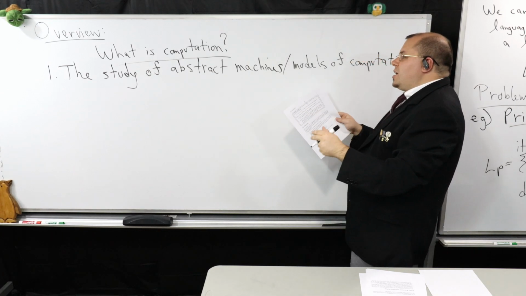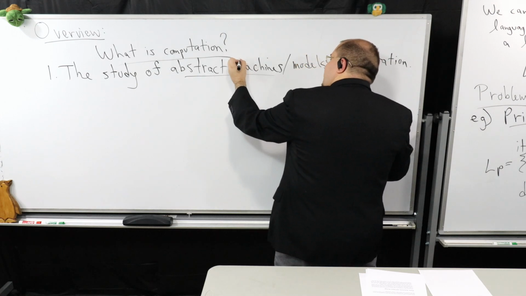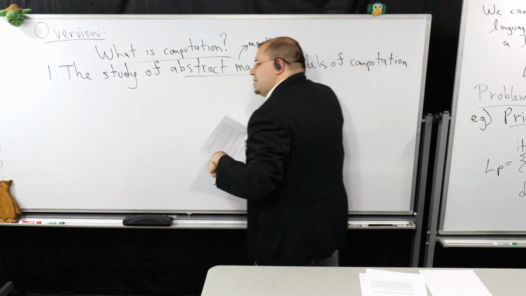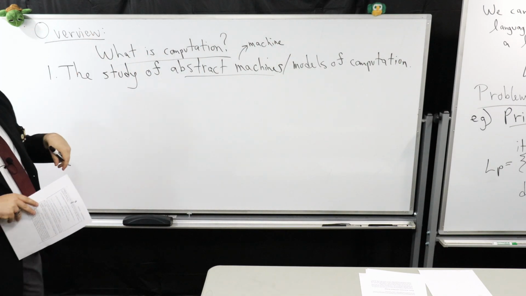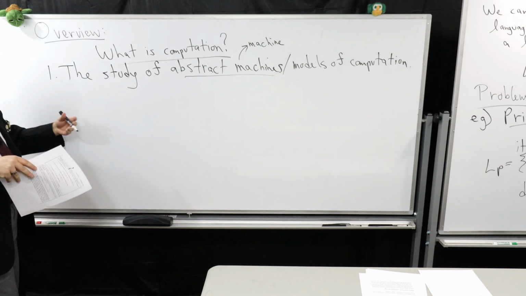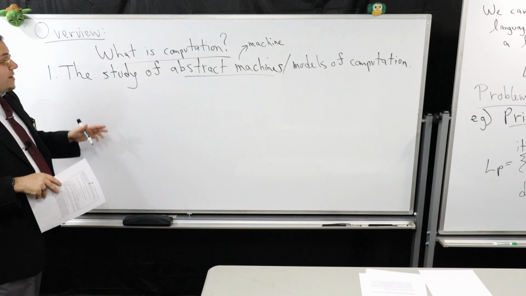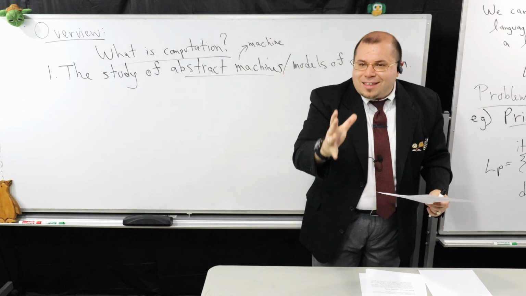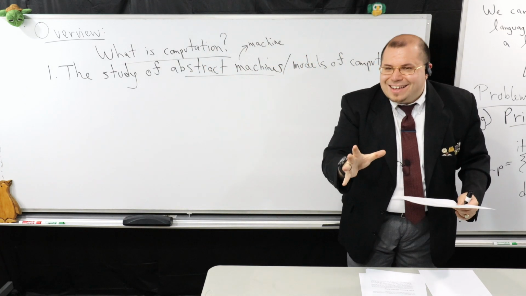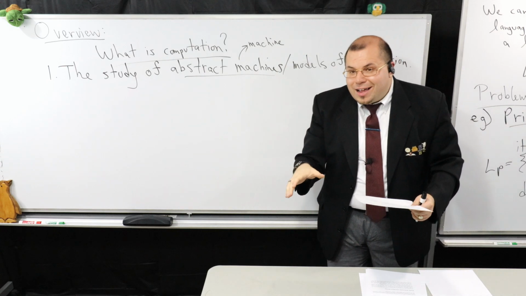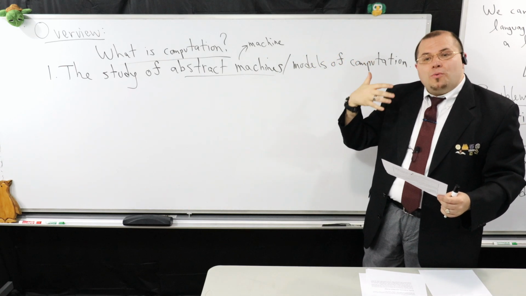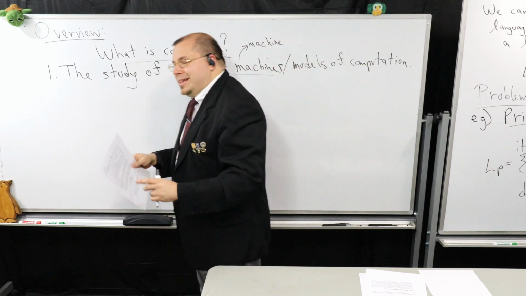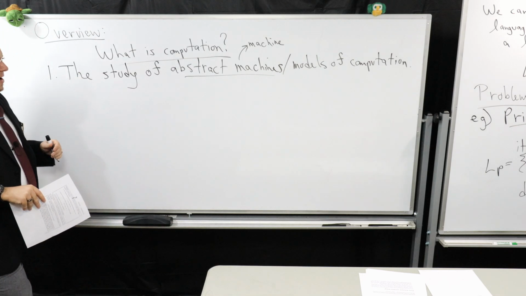When I talk about an abstract machine, I'm going to often abbreviate this and say I'm talking about a machine, so I don't have to say abstract machine every single time. When I say abstract, I mean it's going to be an exactly defined machine, given in exact mathematical terms. And the way it's defined, you can conceivably think about ways you could fix one down and actually implement it in real life. At least most of the models we're going to talk about here have this property.